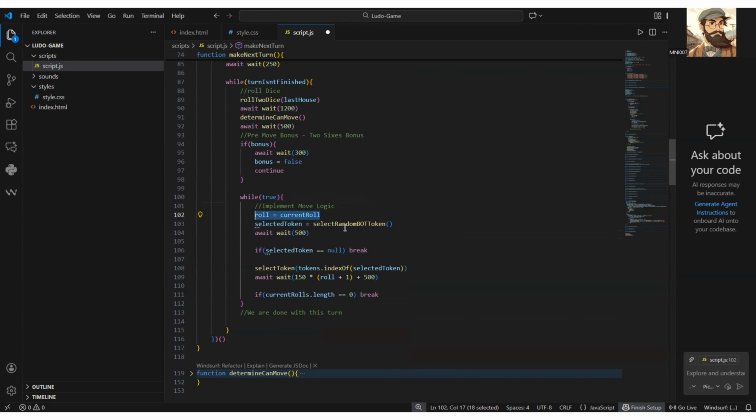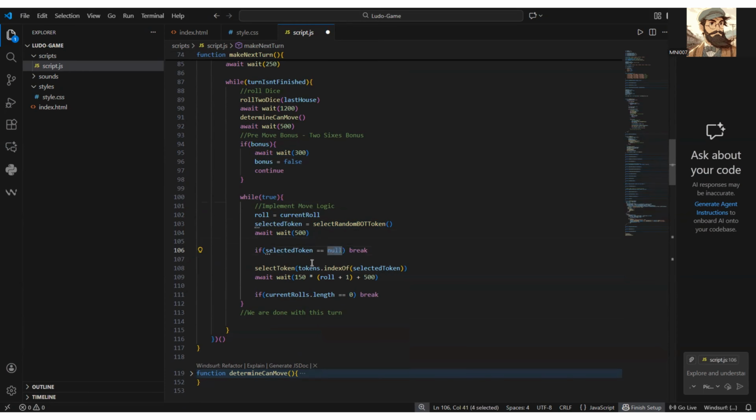Then we have to write a select random bot function. This function would make sure which bots are being selected for movement, and we would update this function to give personalities to bots as well. When the token is selected, we would also see there can be a case that there is no token which can move.